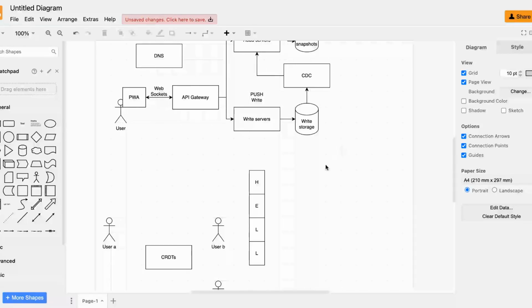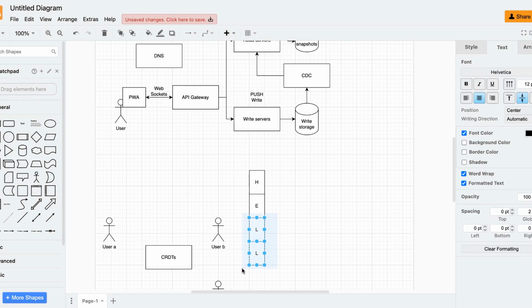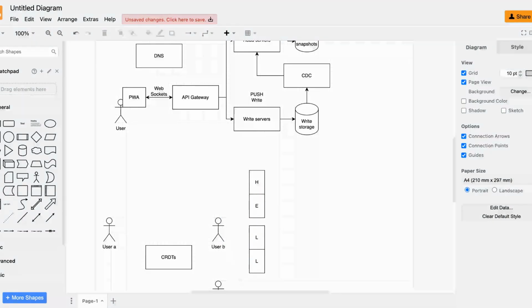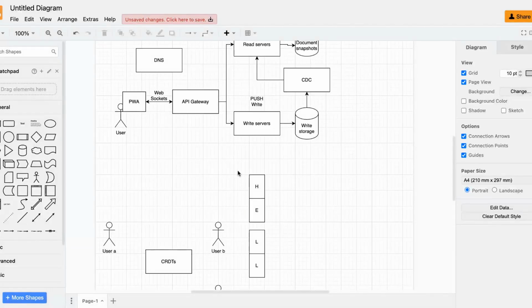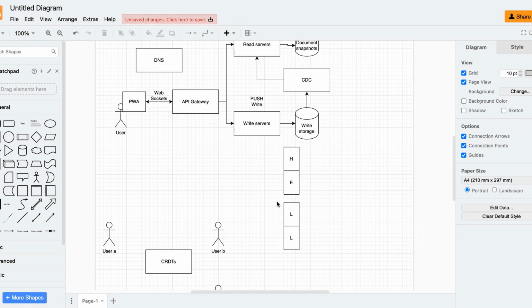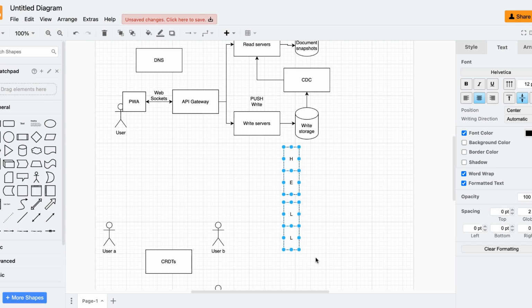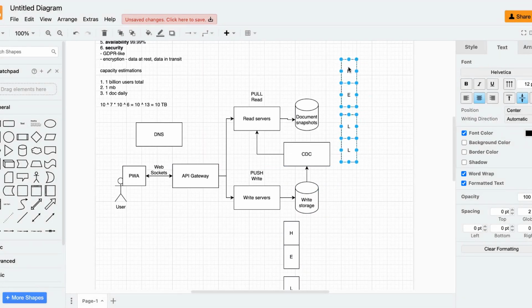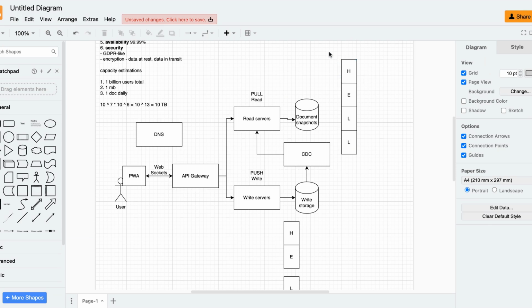So we never update the snapshot, but instead we store all the changes related to the same document, let's say in one table or in one partition, which allows us to read them all together at once. So imagine H and E are on one server, L and the second L are on another server, but in the snapshot storage, all of them are stored together. In this case, a new collaborator can read all of them in one go.